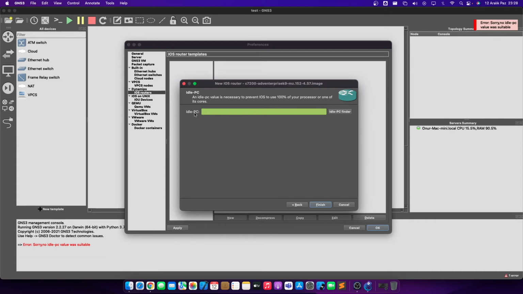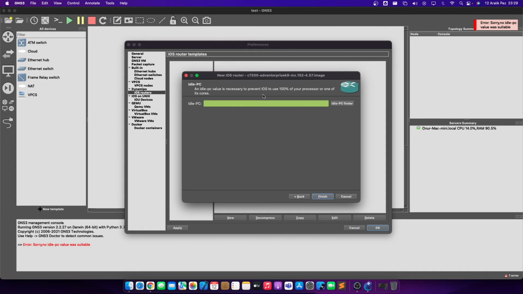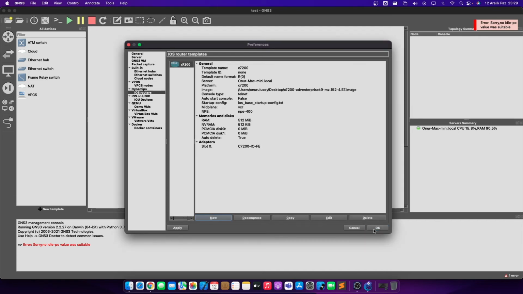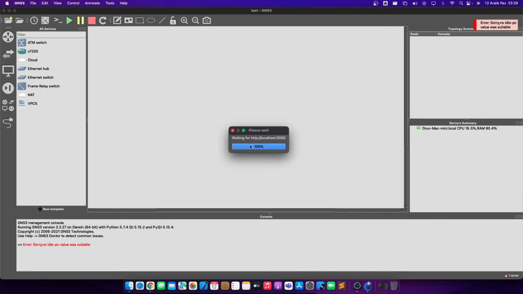The idle PC is actually to prevent using the CPU 100%, but I don't think it's actually possible for M1. But if you use the original image, you'll probably find an idle PC. Finished. Okay. Now it's time to test it.